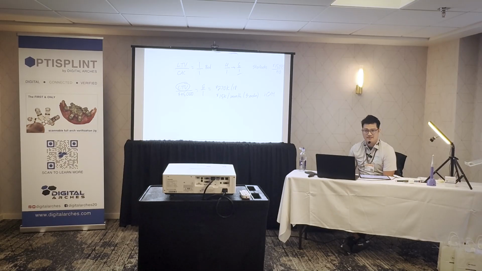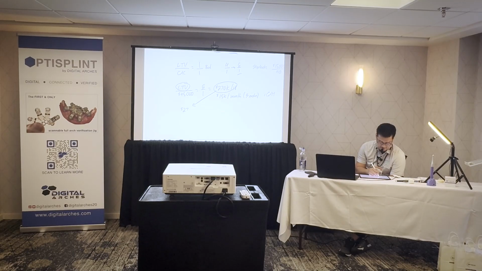So then the other question is, okay, instead of buying them an iCam, what if I just bought them OptiSplints, which I do anyway? The fees I showed you include me buying OptiSplint. If they want to buy it themselves, I just credit it to them, just to make it super simple. So if I want to get this certain lifetime value, 270K, over the course of 18 months, that's 45 arches, and let's say they're all 4 units at $250 for an OptiSplint. The question is, what's my ratio then? Same lifetime value as the iCam, and I'm just buying OptiSplint. And that ratio is 24-to-1.